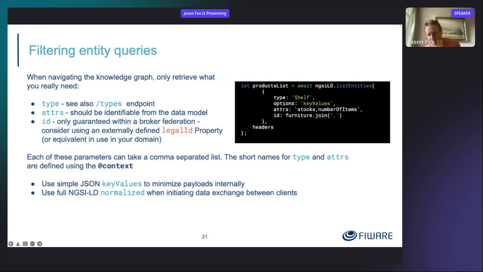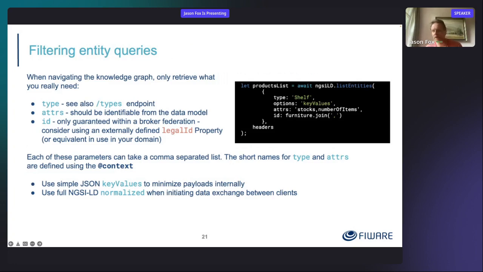Typically, the ID will be a URN, NGSI-LD because that's the format we're using, and then the entity type like animal, and then the unique identifier at the end. Now, obviously, you can only be guaranteed that particular URN is referring to the same entity within your own federation.